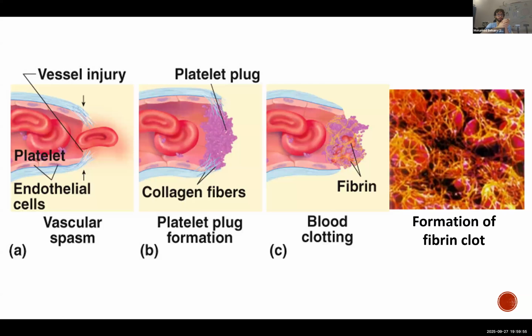But as we said, platelet plugs are temporary. They can't stop the bleeding forever. They're not strong enough. They are just temporary until the fibrin is finally formed. But you might say, why do we not use fibrin in the first place? Why do we need platelets? It's because fibrin takes time to form. It's like when you have a leak in the washroom sink and you're waiting for the plumber to come. So you just block the leakage by using tape until the plumber comes and fixes it for you. That's exactly the concept here.